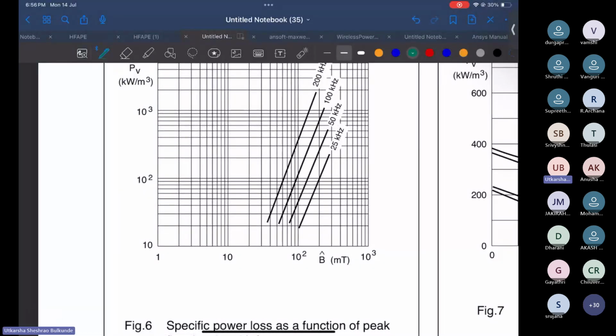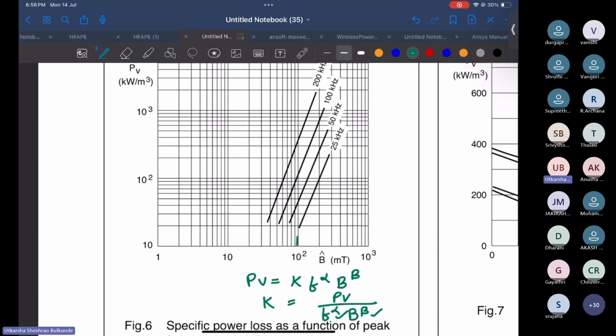And then we have K. So now we know that PV equals K F^alpha B^beta. So K will be just PV upon F^alpha B^beta. You already know the values of alpha and beta that you just calculated. Take some frequency, B value and PV value.